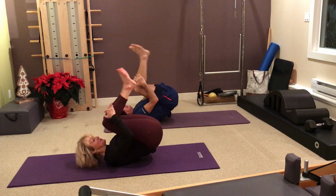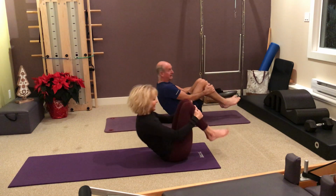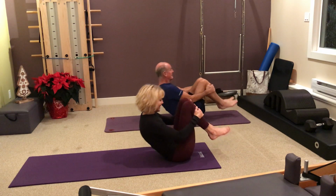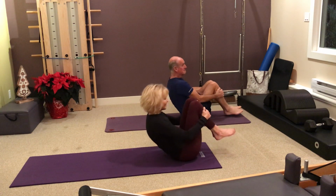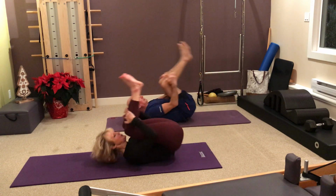Keep your gaze towards your lower belly. Your forehead close to your knees the whole time. You can still smile at the camera while your forehead is close to your knees. Double digits. Draw your shoulders down on your back and use that abdominal control to stop you as you roll up. Last 2.